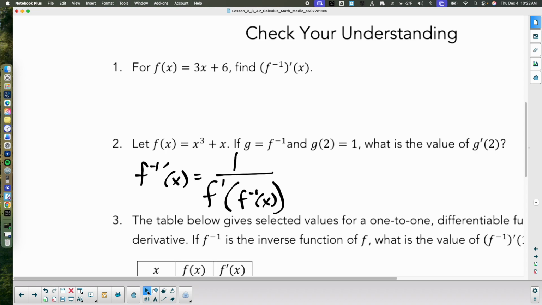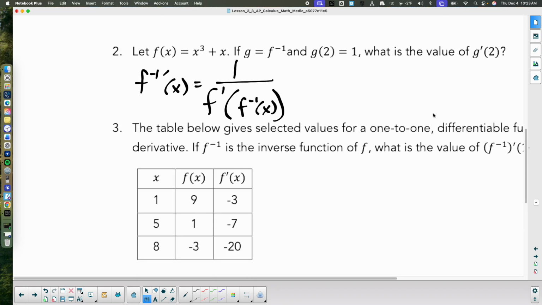I need you guys to realize that you don't actually have to find an inverse equation for any of these problems. So this is probably just reminding you back from Algebra 2. Did you do inverse in pre-calc a little bit? Did you do f of g and g of f to prove it was an inverse or something? Okay.